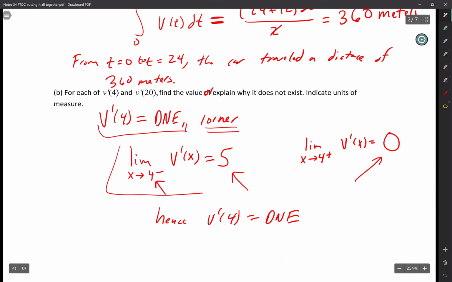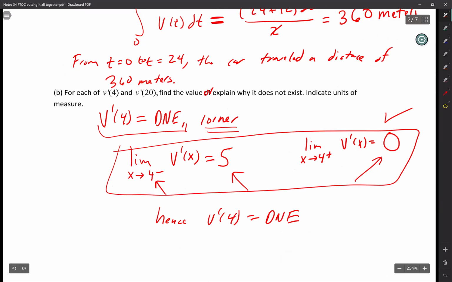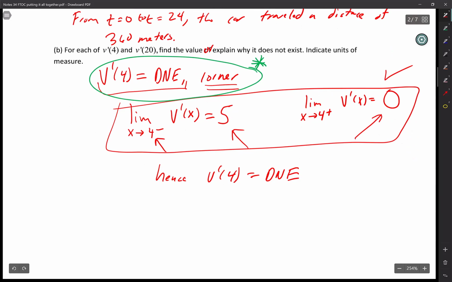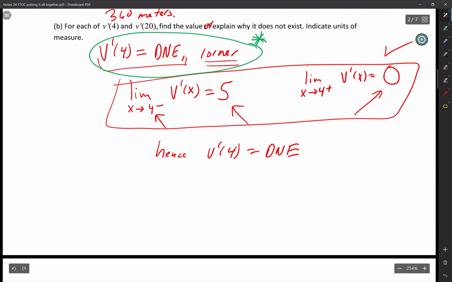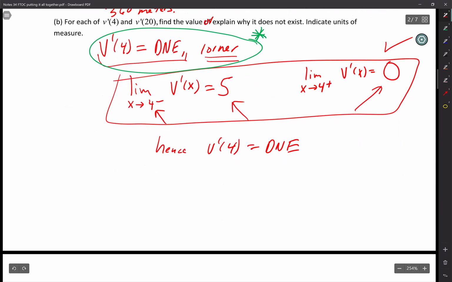This right here would give you the credit because it's proper communication. You're telling me that you definitely know calculus, that the derivative from the left-hand side is 5, the derivative from the right-hand side is 0, the derivatives do not match at 4, hence the derivative at 4 does not exist. Last year, we made an exception because we did not finish the year. We made an exception, and that was probably the only time that exception will ever be done. So it's not going to fly this year. Now everyone's better trained, and we've had a whole year to perfect that. College Board and ETS screamed at us last year, and now they're going to expect us to get it correct.